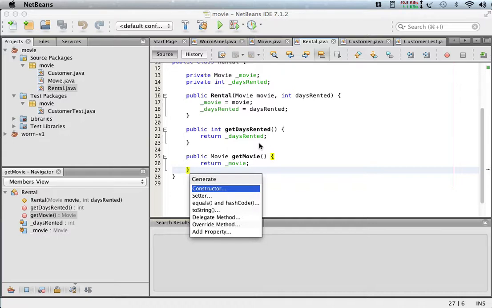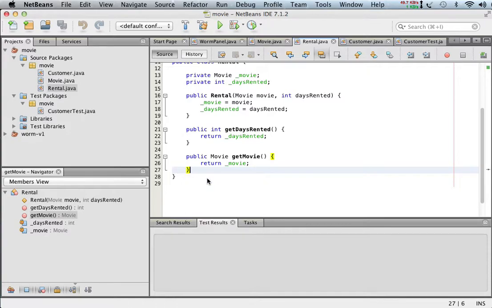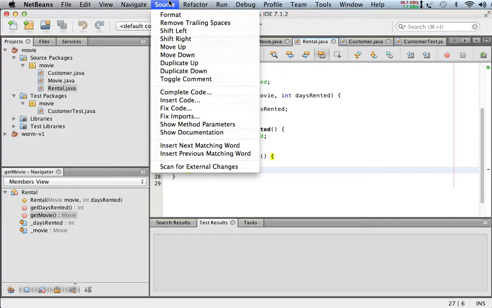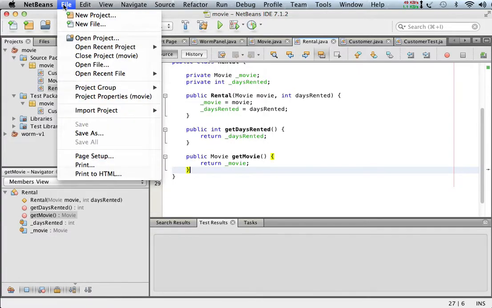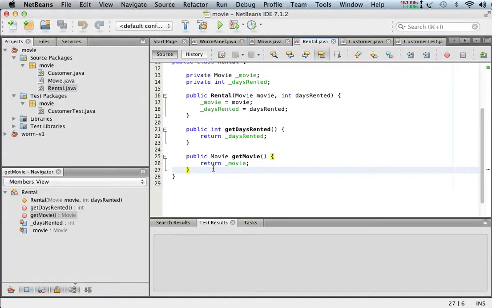Method to string, delegate method. What's generate? Oh, I don't see anything. If you see a good menu choice for adding a new method, send me an email and let me know. I don't see anything offhand, so I'm just going to type one in.